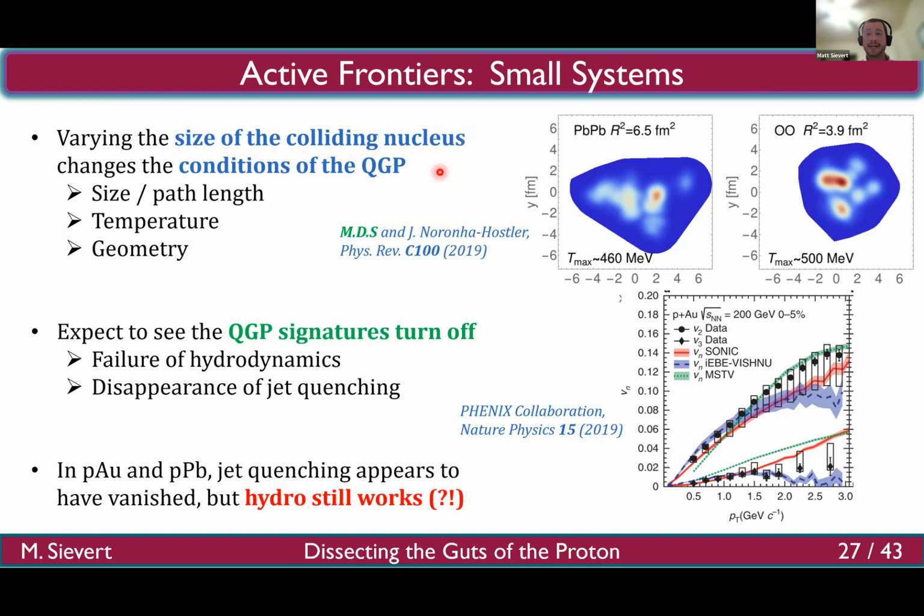You can go from lead-lead collisions to oxygen-oxygen collisions. The shape and the nature of the event change significantly depending on what selections you make and how you compare them. But even if you go to quite small events, here is an example of a proton-gold collision. The blue and the red here are hydrodynamic models. And you see that the hydrodynamic models still, even in these extremely small systems that should be far from the assumptions of hydrodynamics, still describe the data remarkably well. This green calculation has a long story with it. That is a non-hydrodynamic calculation, which since has been corrected and no longer agrees with the data so nicely. The shocker of all of this is that hydro still works. These hydrodynamic-based curves still predict the triangular and the elliptic flow, even in very small systems where your assumptions of hydrodynamics are badly violated.